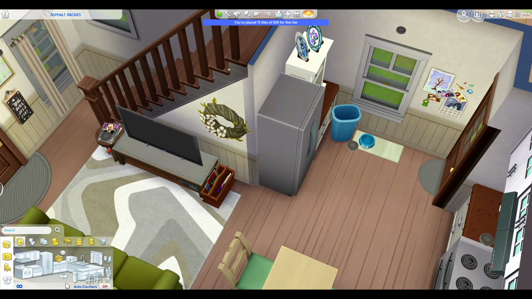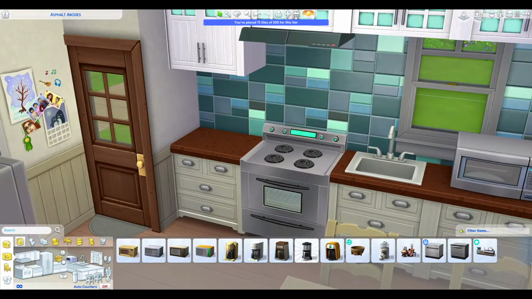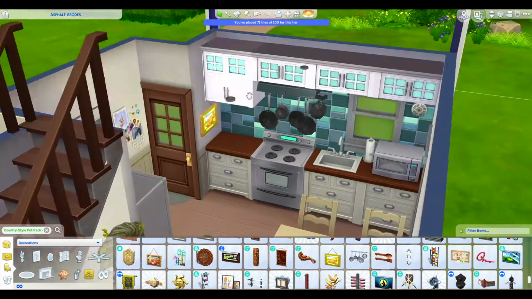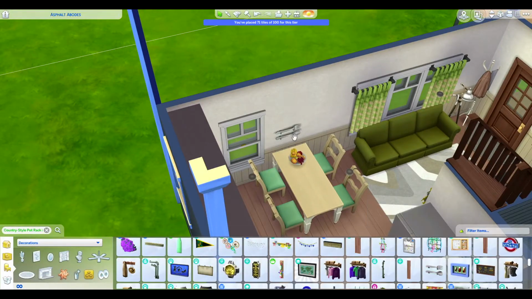I also imagine that there might be a pet in this house, so I'm going to add a dog bowl and some toys in just a second, on this cute little mat. I love the dog stuff, it's so cute. And making sure the kitchen has all the accessories one could desire.